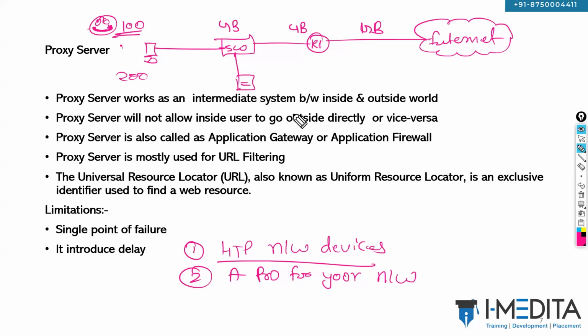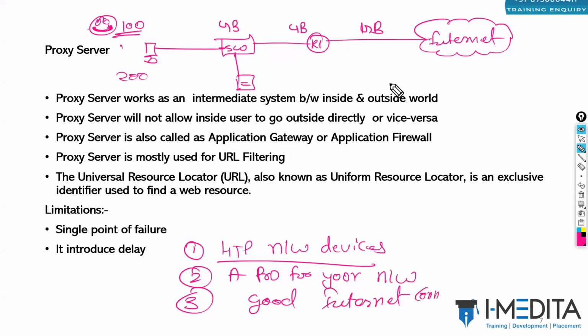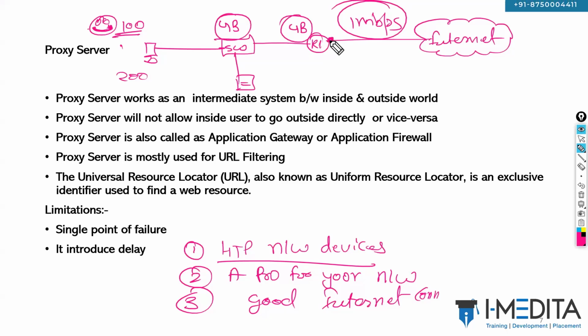And the third one is a good internet connection. Good internet connection means, okay, if we have 100 users and we have a 1 Mbps link, then the gigabit throughput switch and router will be useless here. So what we need to do, when we have 1 Gbps capable switches and routers, is purchase the bandwidth according to it. Otherwise, there will be congestion at this interface.